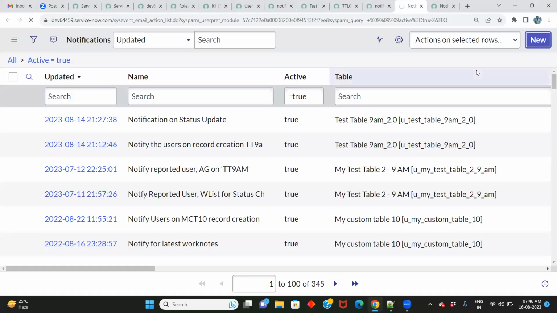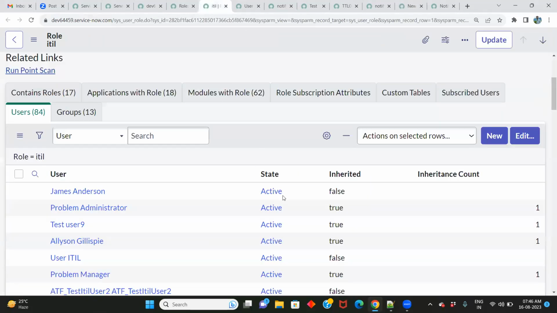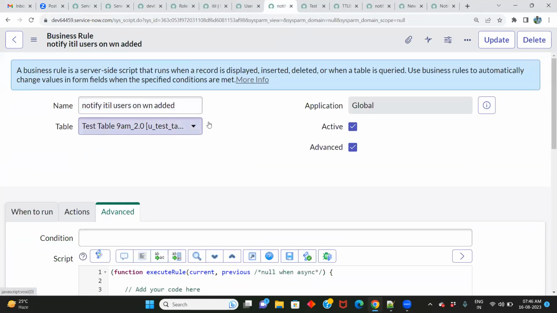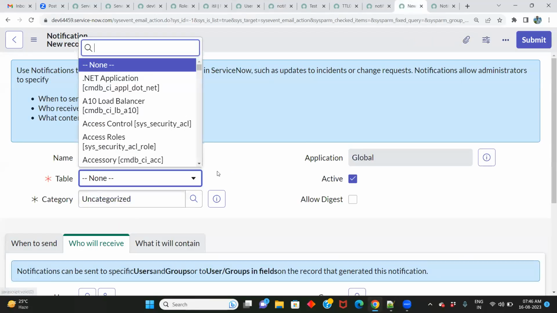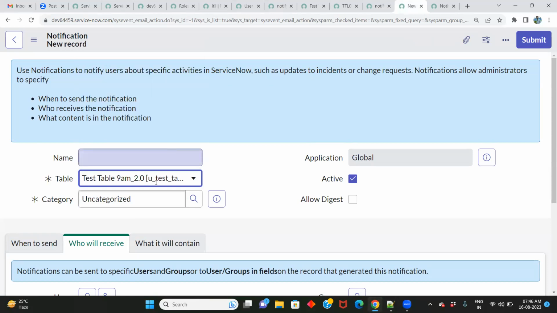Click on New to create a new notification. So this is our table, right? Test table. Say, notify ITL on work notes added.